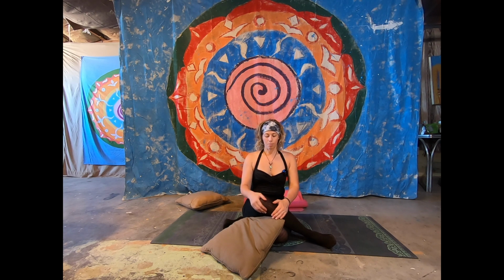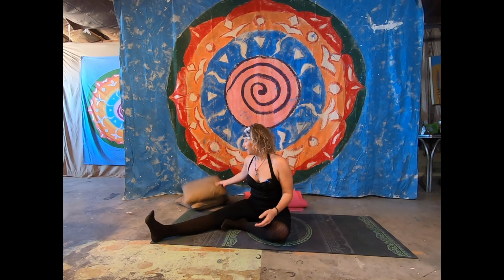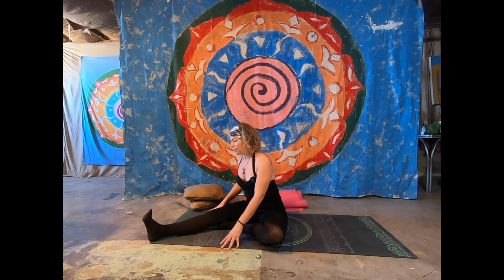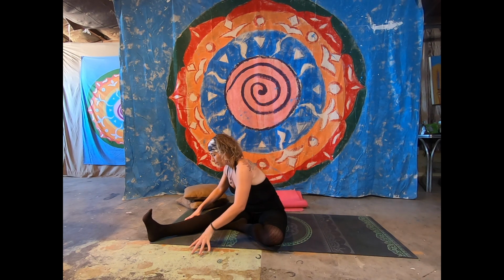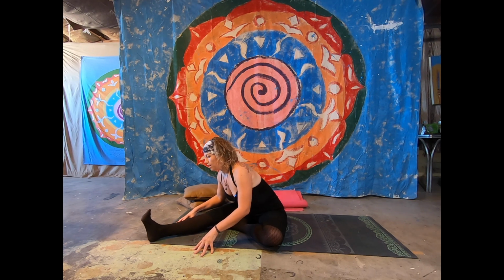Great job. And we're going to bring that left leg out long towards the left corner of the mat. We're going to come to Janu Sirsasana on this side. So walking the hands out to each side. Inhale to lift. Exhale to lower the chest.